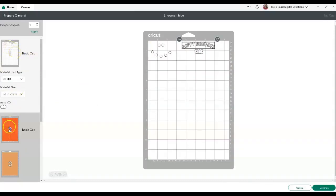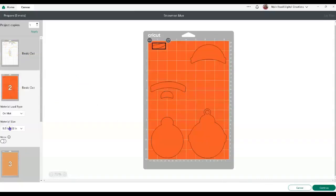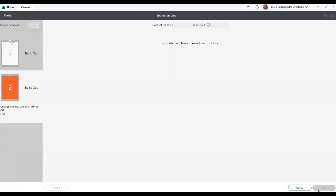So if this is going to be your vinyl mat, and this is going to be your cardstock mat, you need to make sure whichever one you're on, when you hit continue, that's what's going to cut. See this right here, this is the one that's going to be cutting. So that's what I need to make sure that it's on. I'm going to be using the light cardstock setting. Again, you can do it by browsing all materials like we did before.